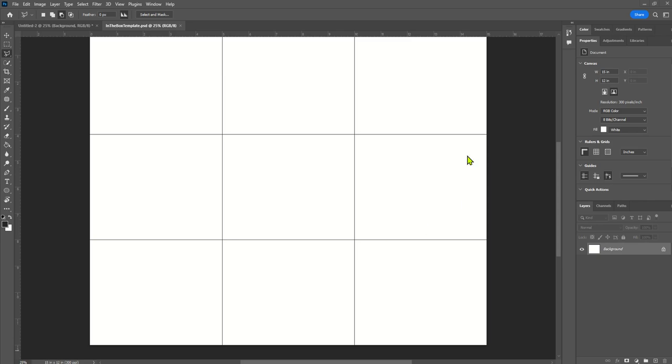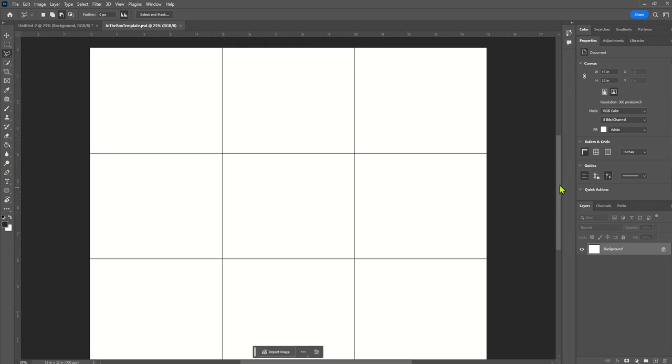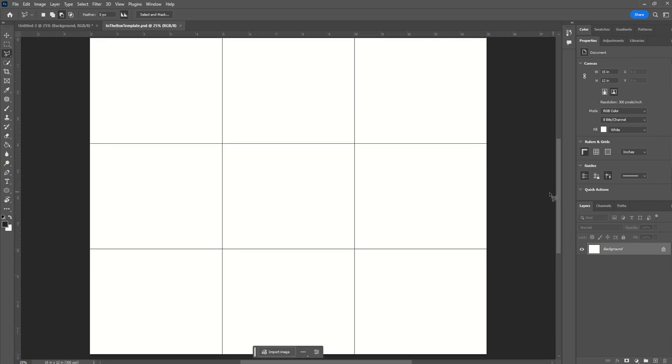Once you've done that, you're going to go ahead and download the In the Box template that should be in Teams. It's a Photoshop file, and open it up in Photoshop. It's going to look just like the one you see here on the screen. So we've got a white background, and then I've also placed on here for you some grid lines, which are basically just guides. These will not affect your photo, your final image in any way, but they will help you to place your pictures basically in the right section so that everything lines up correctly.